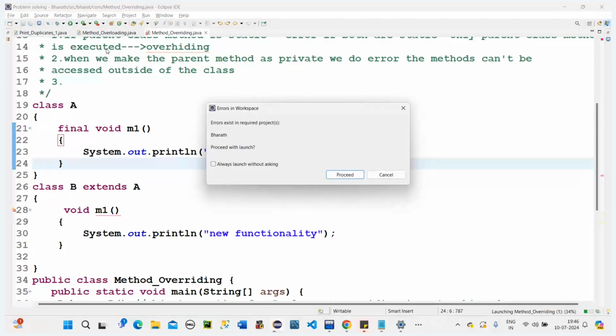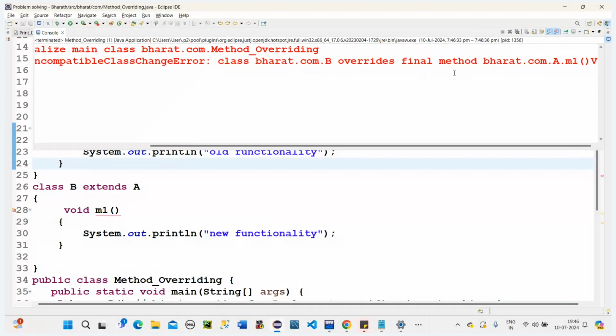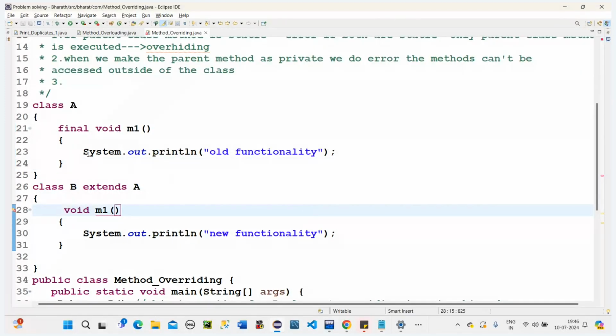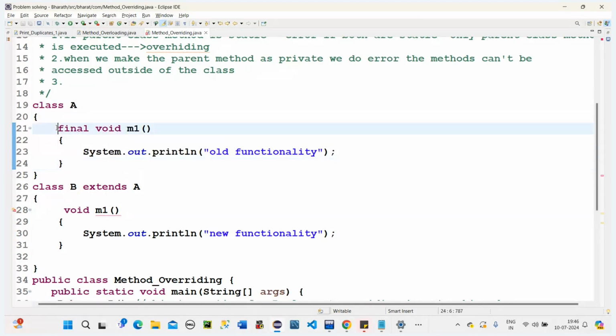The error says: unable to initialize main class, incompatible class change error, overrides final method. So indirectly it is saying that it is not allowing this to be overridden. Got it?